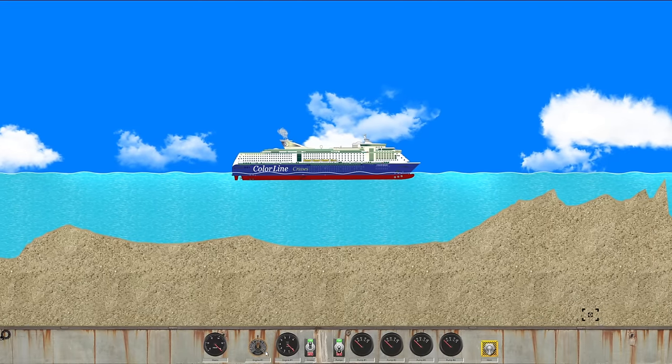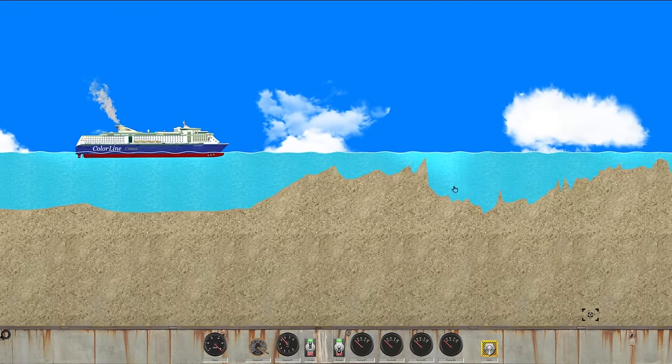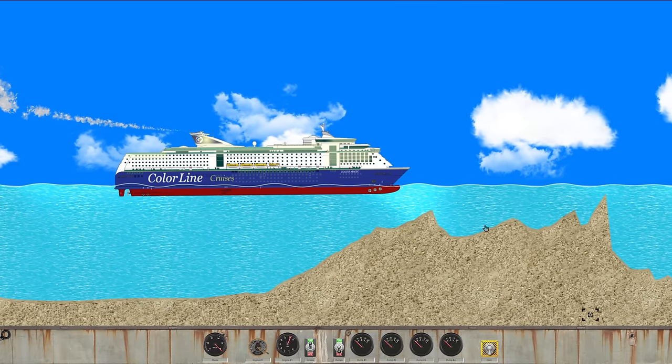Now we have the Color Magic here. Let's see how this thing can magically make it over the super shallow water. And it is actually going quite fast, so we're going to see.